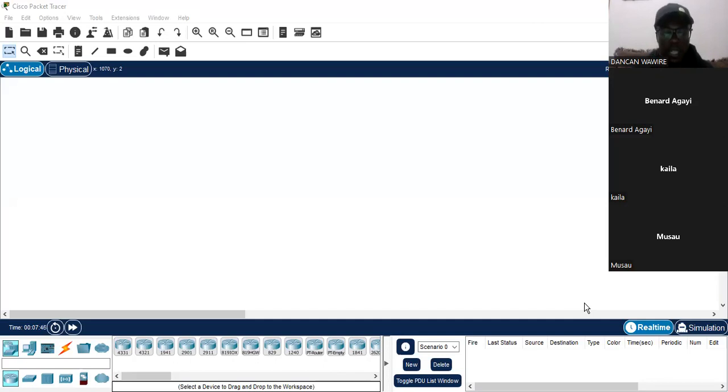If I pick a 2960 switch or someone else picks maybe a layer 3 switch instead, there is a difference. The difference comes in terms of physical and also configuration. Some are slightly configured, so you don't do much of the configuration. Others are completely not configured with anything. You do everything from scratch. So today I'll be mixing.